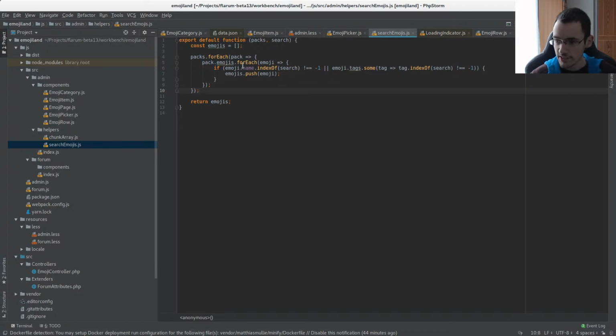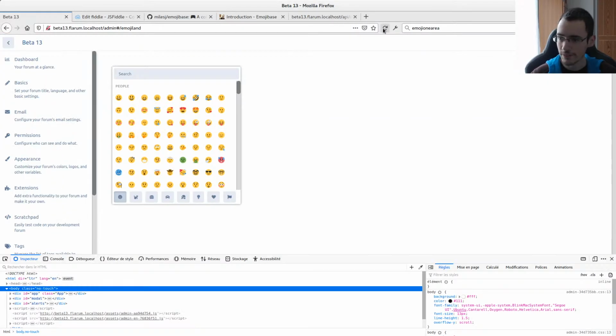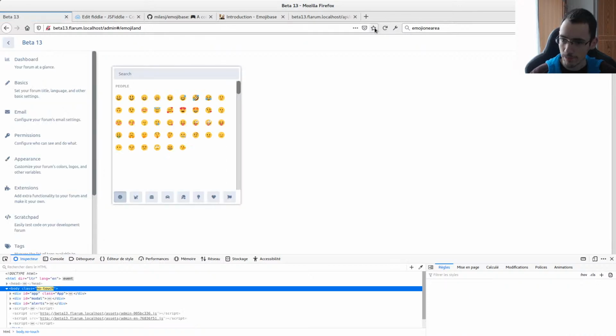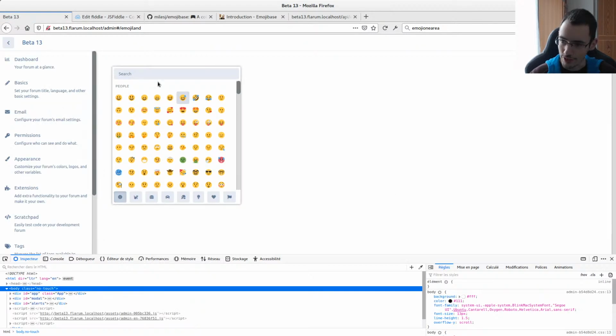So this code should return a list of all emojis from all packs that contain the search value inside of the name or inside one of the tags. Let's see if it works. So, okay, we have everything loaded.